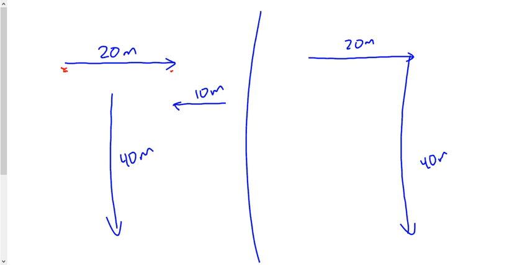Okay, then we could do this. Is that okay? What's wrong with that? Head to head, right? We've got this one drawn head to tail, which is good. We have this one drawn head to head, which is not good. So we've got a couple of options here, right? In the end, we could draw the other one. You could draw it right here, although it's a little awkward because it comes back upon itself. That would be drawn head to tail. Probably the best place to draw it would be right here, where that one's drawn head to tail. That make sense? So that's how you draw your vector diagram.